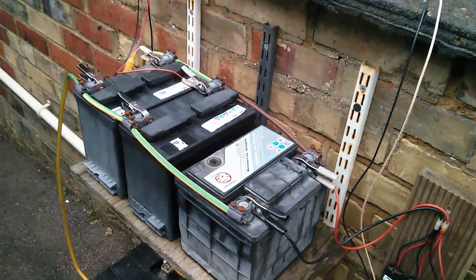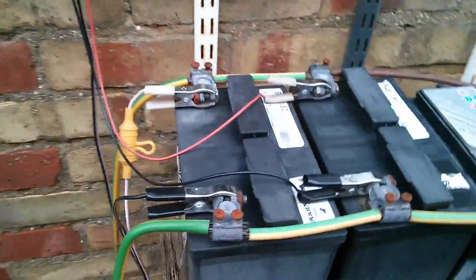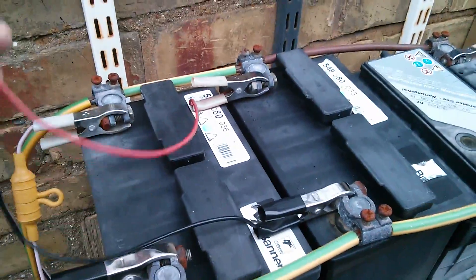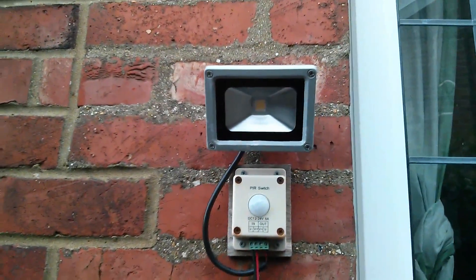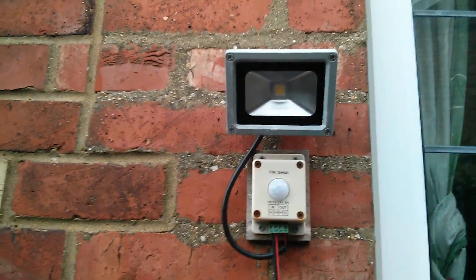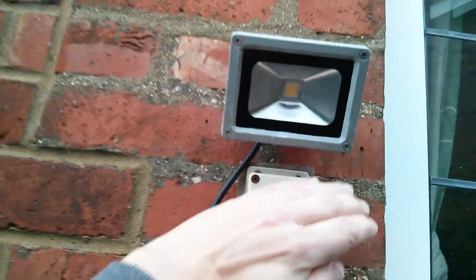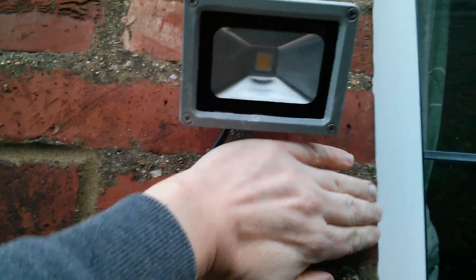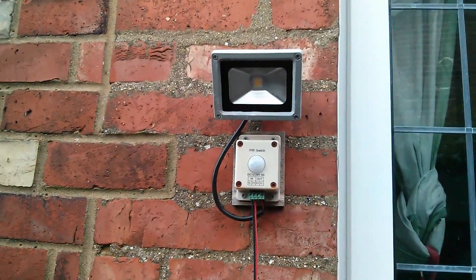Coming out the other side, I've got this wire here which goes up to the 10 watt PIR floodlight. I can't make it come on because I recently put the photocell in so it doesn't activate in daylight. Then there's this other pair which was the original wire — there's a fuse there — and that goes through the window into that cigarette lighter distribution box I showed the other day.